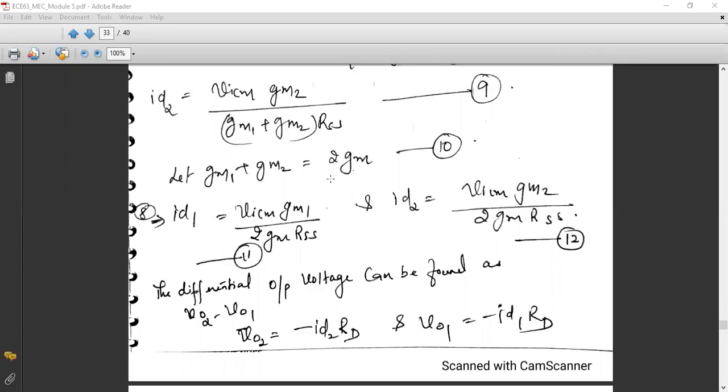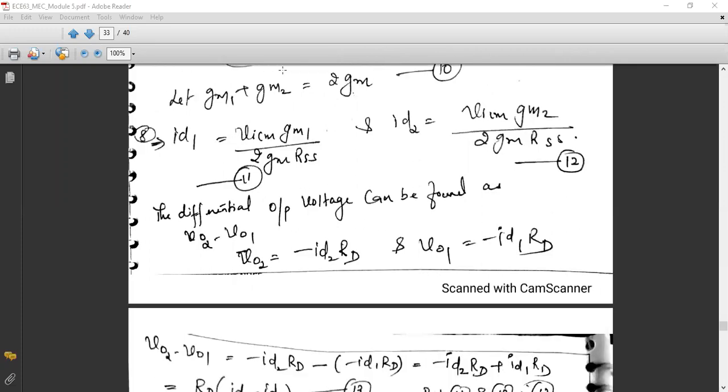To find the gain, we need to find the output voltage. And what is the output voltage? It is taken in the double-ended mode. So we have to find V02 minus V01. Double-ended mode means the differential output. According to our logic, your output voltage is given by VDD minus IDRD. But as far as small signal analysis is concerned, we have replaced VDD with ground voltage, that is 0 volt. So the signal voltage at the drain terminal is given by minus IDRD.